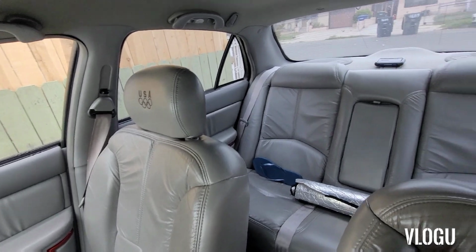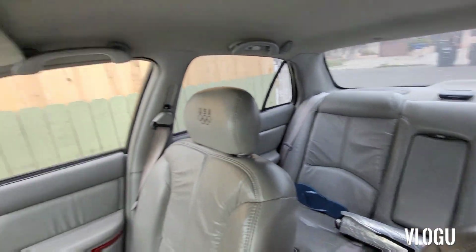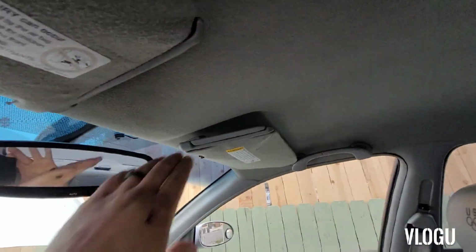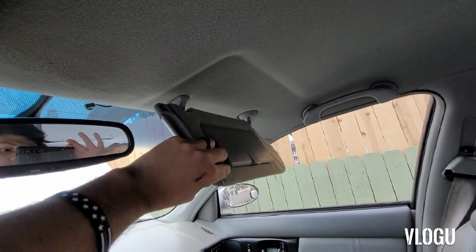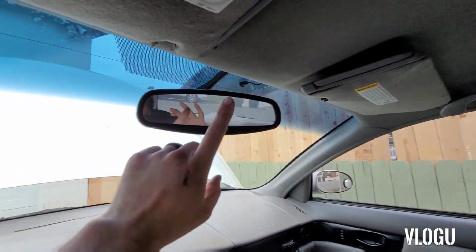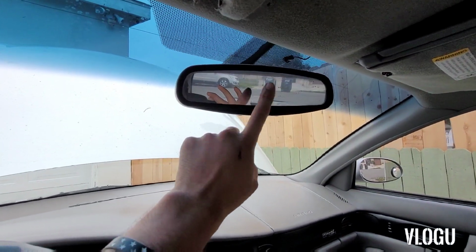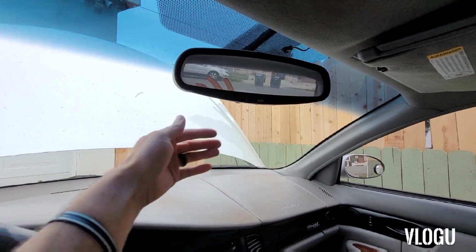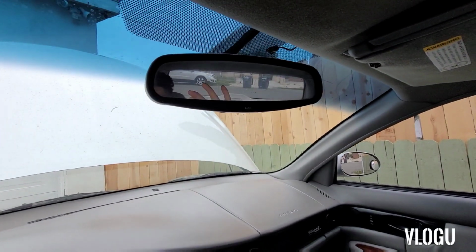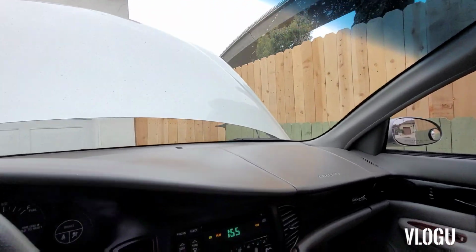So everything else is in pretty good condition. The seats are not bad at all. The headliner is okay, it's pretty good so far. These are a common issue as well, so I do need to get these new or reupholstered and make them good. And the last thing is this right here. This thing is no bueno. It has a problem with the connector, and that's the reason why it doesn't work. But other than that, everything is pretty good. So that's basically my car review.